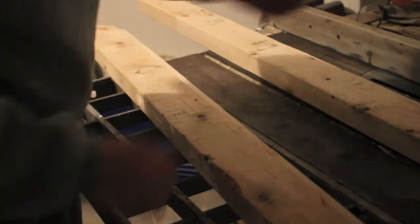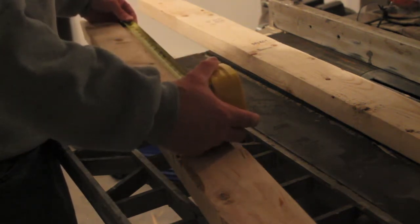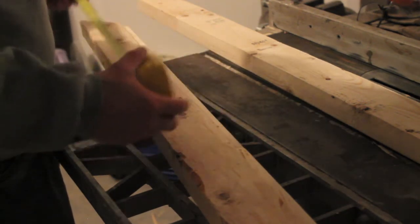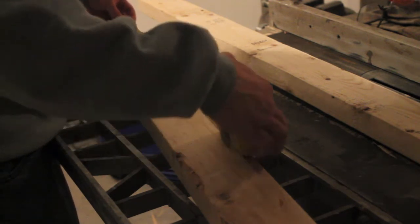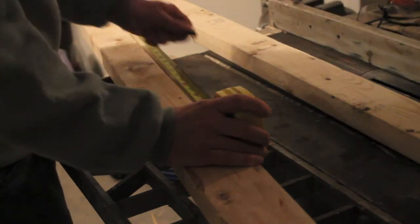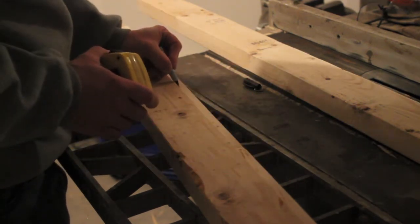Now we want to make sure, since our mat is 16x20, that we give this thing enough room to set the mat inside of. So for one dimension, we'll need to make sure that we measure it inside of the groove that we've set, of course ignoring the fact that this out here is going to be larger than that. We just need to make sure that we accommodate the 16x20 on the inside. And we don't want to make it too tight, so we'll just make it comfortable. Go ahead and cut it. Measure our 16 right here. So that will be our short angle.